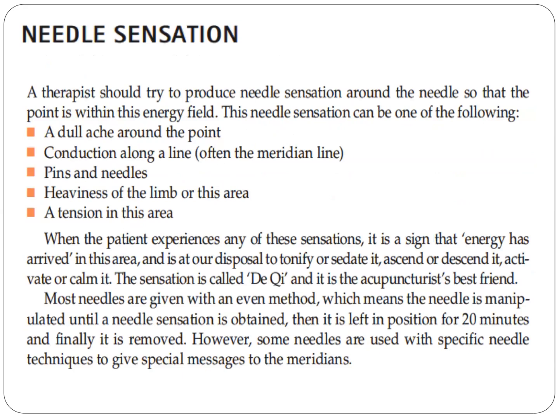Needle sensation. A therapist should try to produce needle sensation around the needle so that the point is within this energy field. This needle sensation can be one of the following: dull ache around the point, conduction along a line, often the meridian line, pins and needles, heaviness of the limb or this area, a tension in this area.